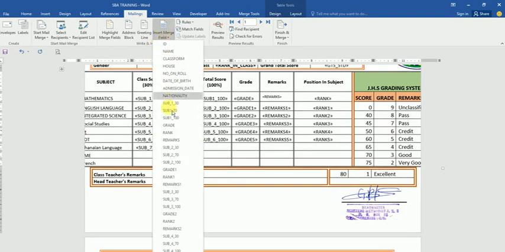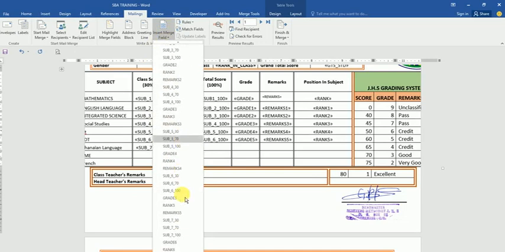So sub 7, I selected sub 4 rather, so you have to take your time and then do it.